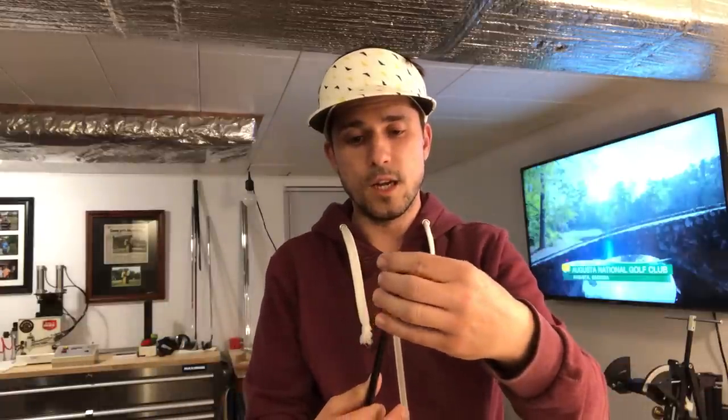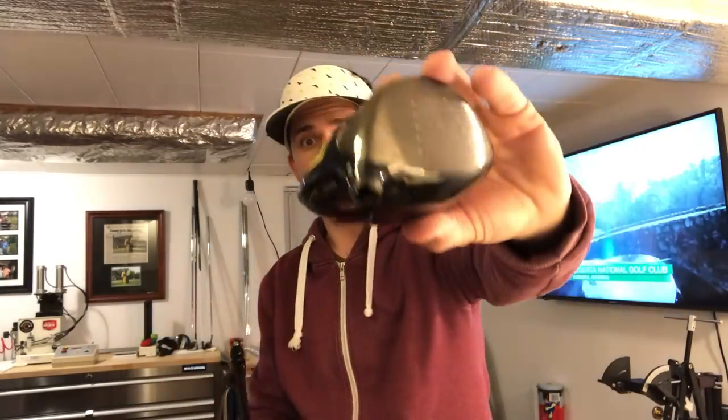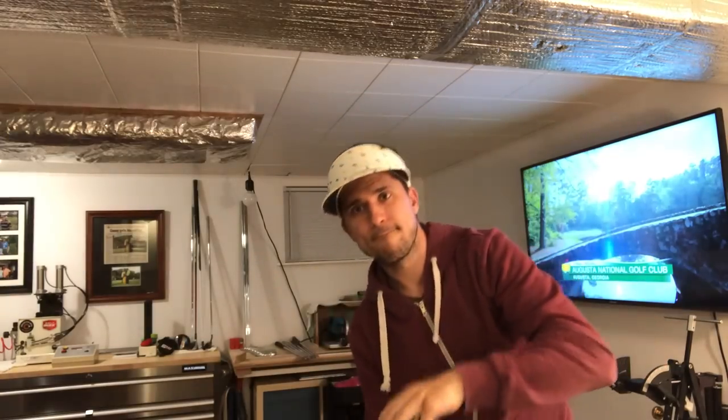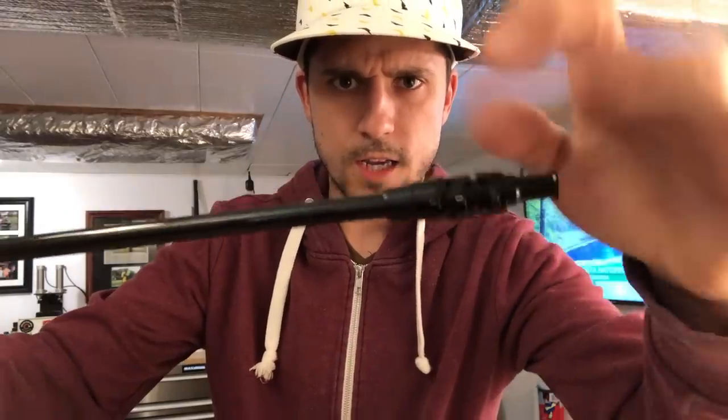To keep the driver tip from falling apart and losing all those little pieces, the second ring does not go on quite as easily. You can try to force it on or use the golf grip, but you don't want to push with unnecessary force. So what you do is take the driver tip that's not going on yet, use your driver head or fairway wood head — it works with fairway woods too — lock it in and give it a little tap.